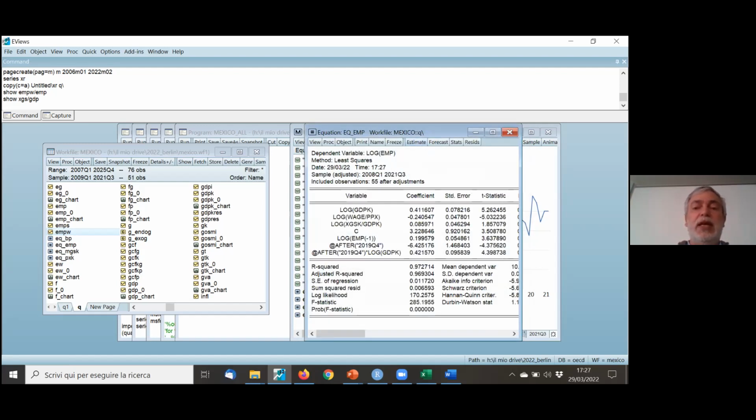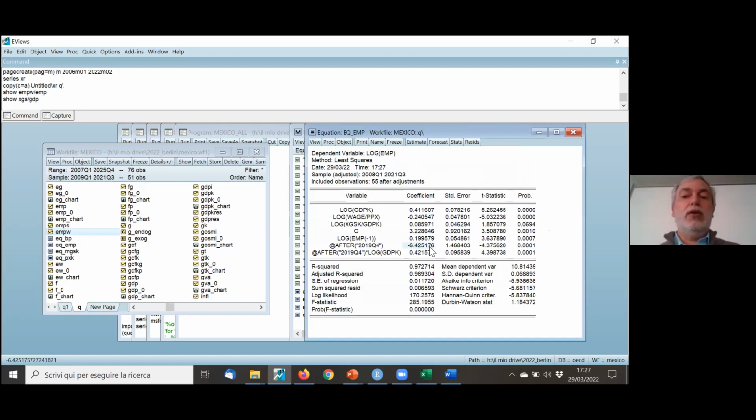So basically, this is a test on whether the coefficient of GDP changed after 2019 with respect to the previous period. So the test is significant, and it's saying that employment reacted much more to GDP, actually doubled the link to GDP, the elasticity with respect to GDP after 2019.